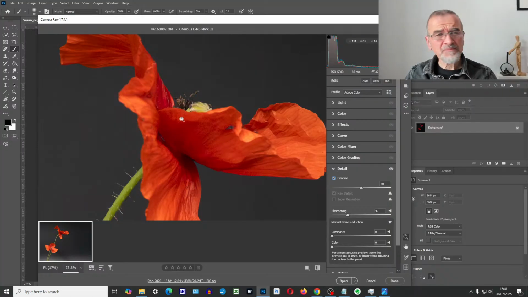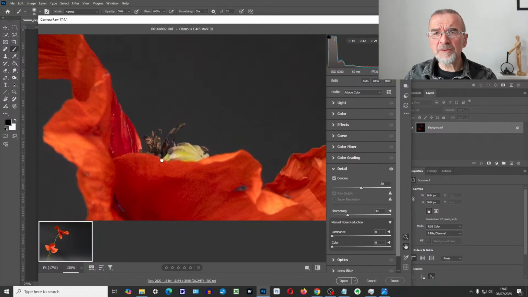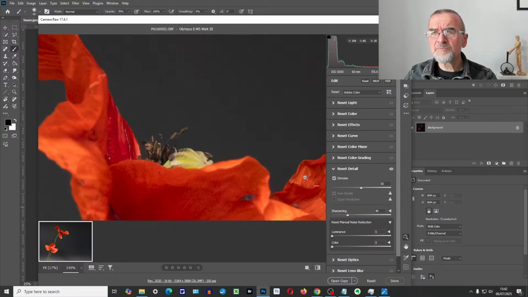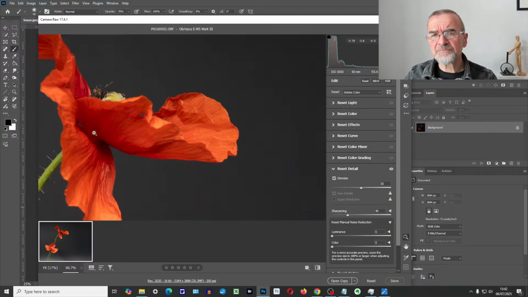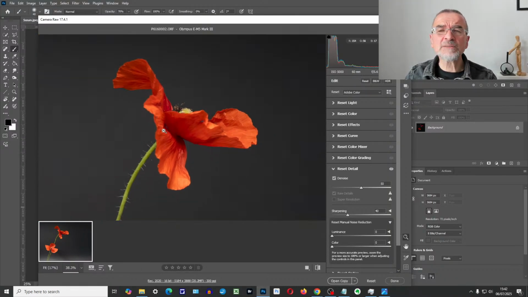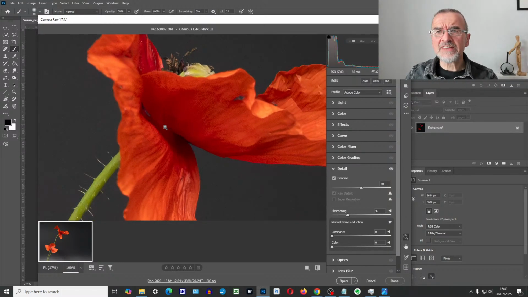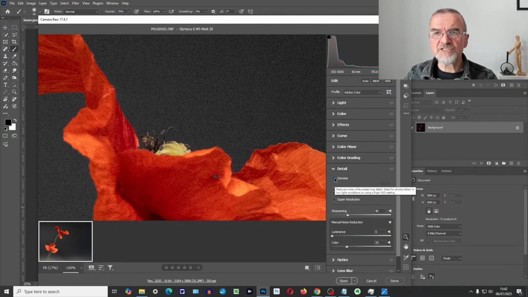Okay, so here we go with the denoise, and that's really quite impressive. I think most of the noise has gone. It's still retained some of the sharp detail. This poppy now is looking a little bit like crinkled paper. You can see creases in it, but I'm really impressed with that denoise. However, much though I like that, and that's where I would now start moving on to edit, we have to go back to the fact that Susan says she doesn't have a denoise option, so I'll take that off.